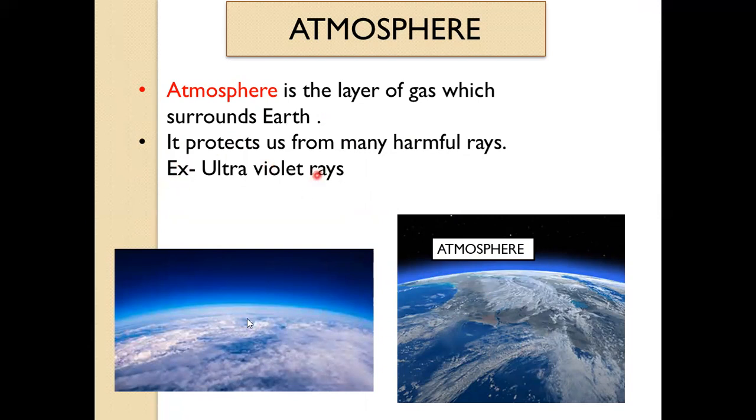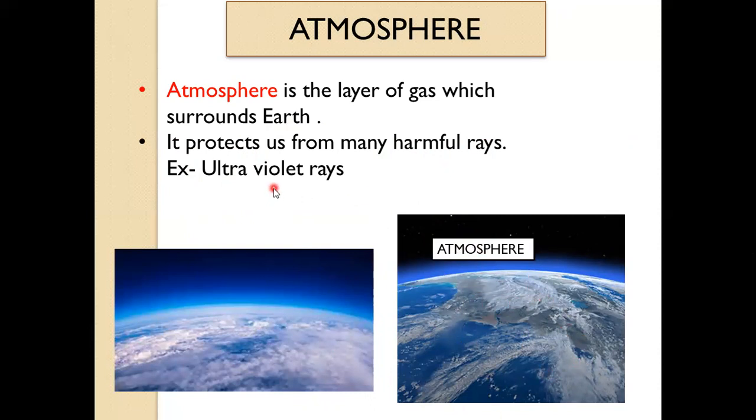The atmosphere surrounds the earth because the gravitational force of the earth pulls it and keeps it near. And why do we want to keep it? As it protects us from harmful rays and gives heat. When pollution, carbon dioxide goes up, then it enters the atmosphere. The atmosphere is a layer of gas. It holds it and stops it there, which gives us heat. Atmosphere is the reason why we have heat on earth.